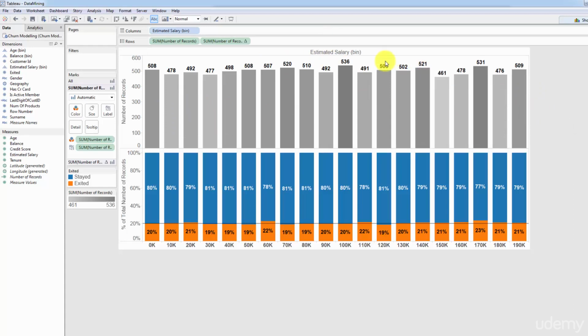So one thing you can report from here is that this is going above and beyond your task. So here, you've already said that no significant impact. But then looking at this, you can say, hey, by the way, it looks like the estimated salary calculation is completely wrong or out of whack because it's not adding any value. It's just putting people uniformly across all bands. And although that's not related to your work, that's how data mining works. You will find that you will uncover very interesting insights about completely unrelated things to your analysis while you're doing analysis. And this is one of them.